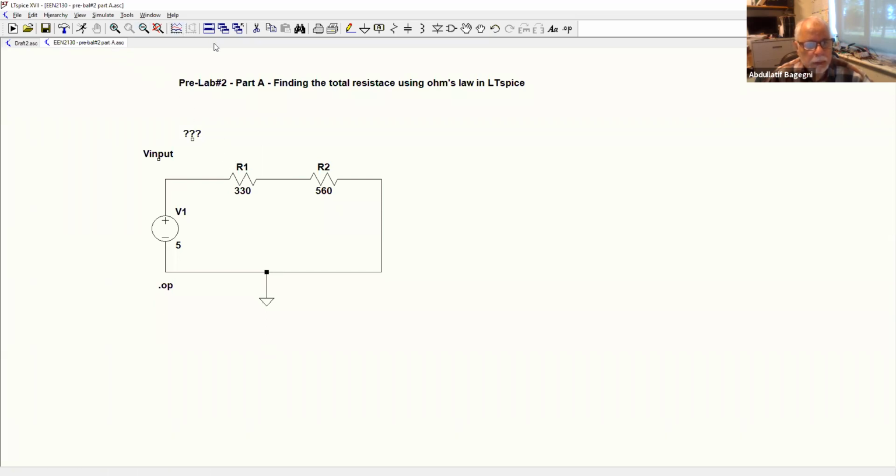Now, let us do the second one, which is connect the wire from here, anywhere, and then click left, and then we get the 5. Okay, if you want to move the 5, move it here if you want. Move it back, rerun.